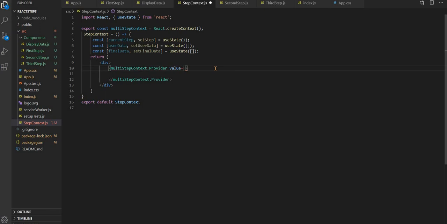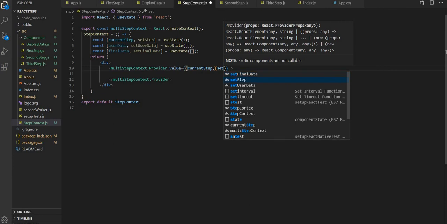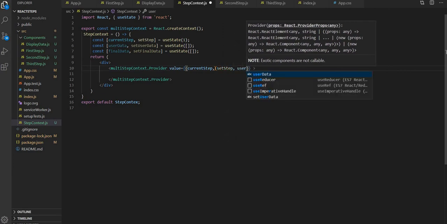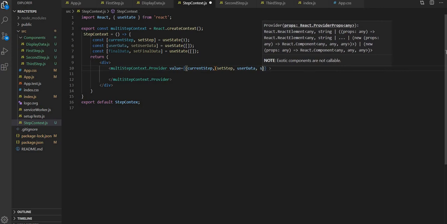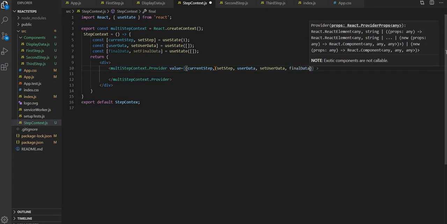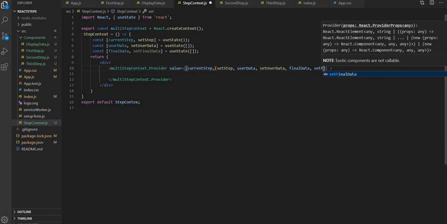So we have to pass the values like current step, then set step, then user data, set user data, then final data, set final data.